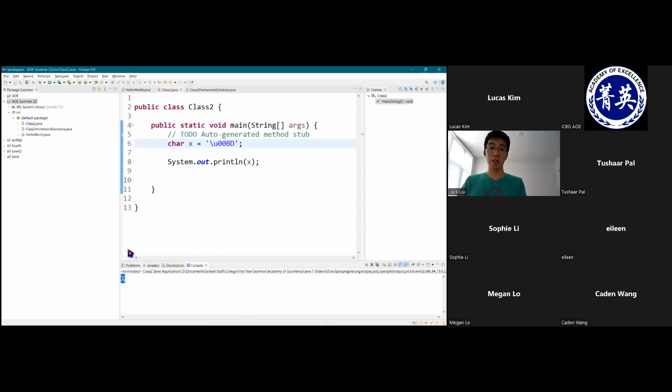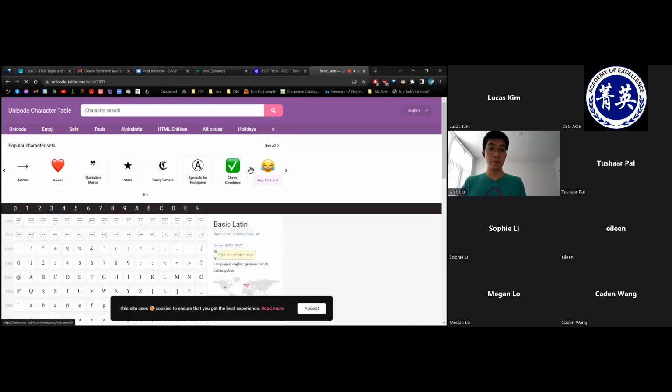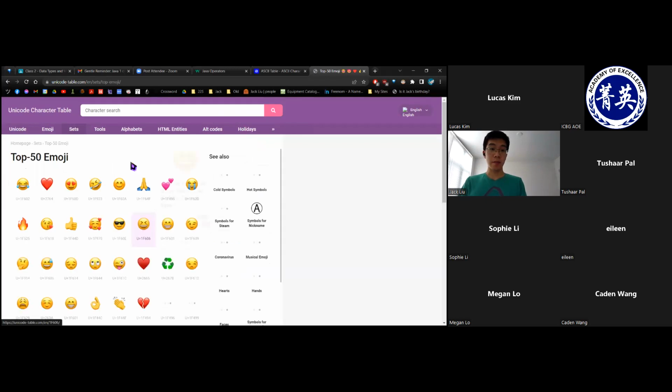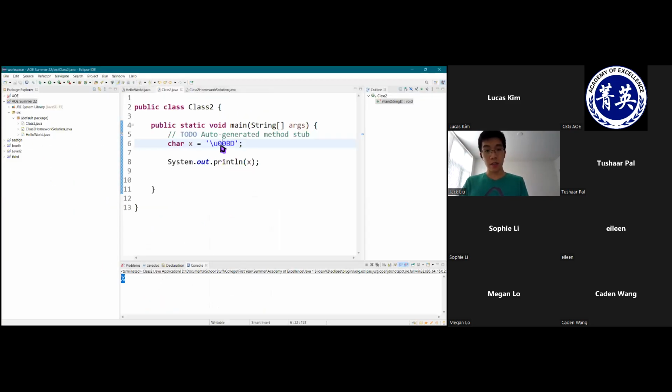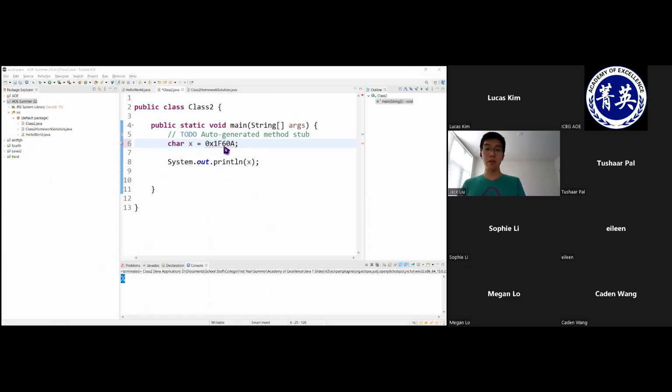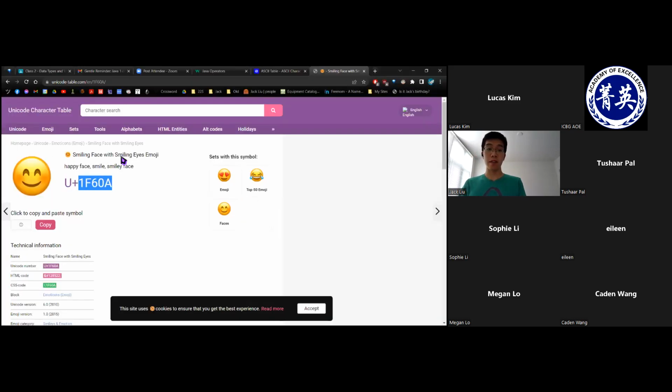You can even do emojis. Let's see, if I try the smile emoji, it's 1F60A. Don't know if this will work, but we can try it. Yeah, so the range of these values can be a little bit too big. It only supports Unicode characters that are 4 digits, and this one is 5 digits.